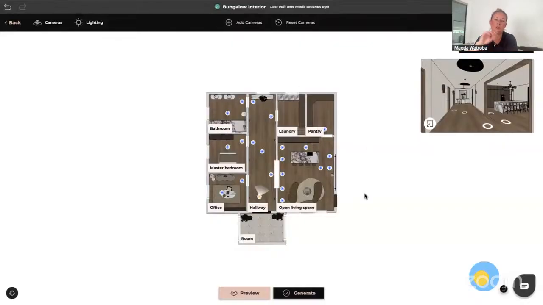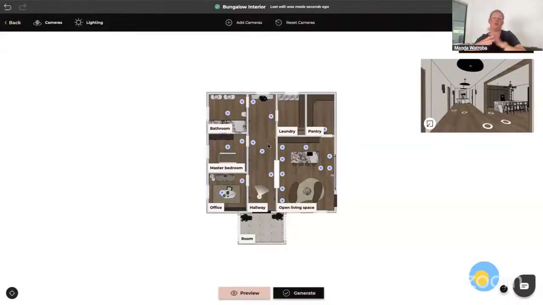Yes, when it comes to playing the walkthrough, sometimes for some it might seem a bit too fast. That's why at any point you have the pause button, especially if it's a large space. This one here is not a huge space, it's just a regular bungalow.